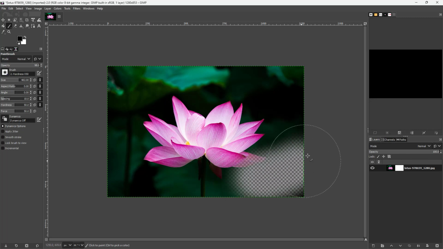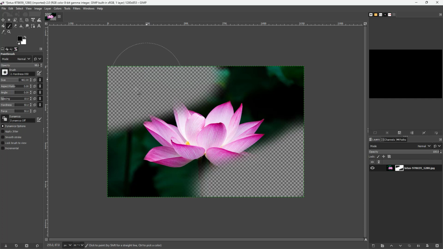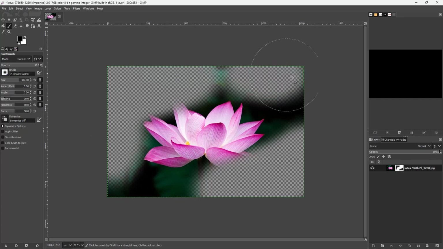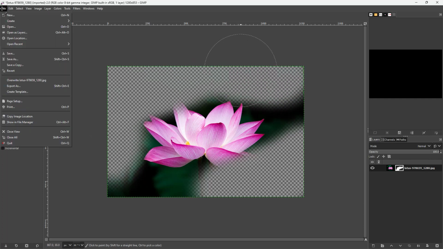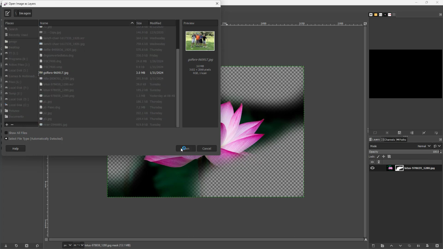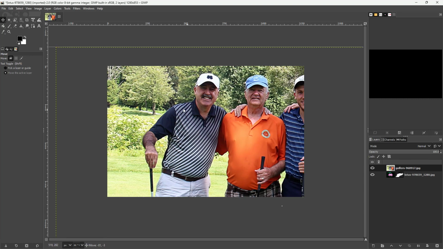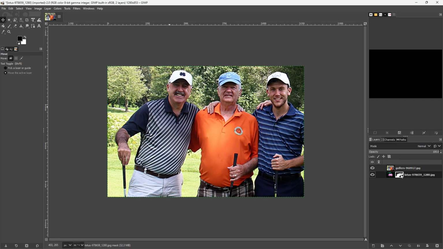Once that is done, I'm simply going to change the masking, so you can see that I'm drawing in the mask right here. Now I'm going to open another image as a layer right here, just like this. So now what I can do is copy the mask of this layer onto this layer.